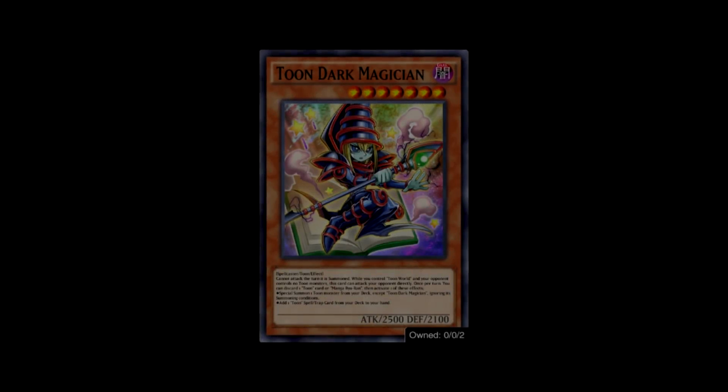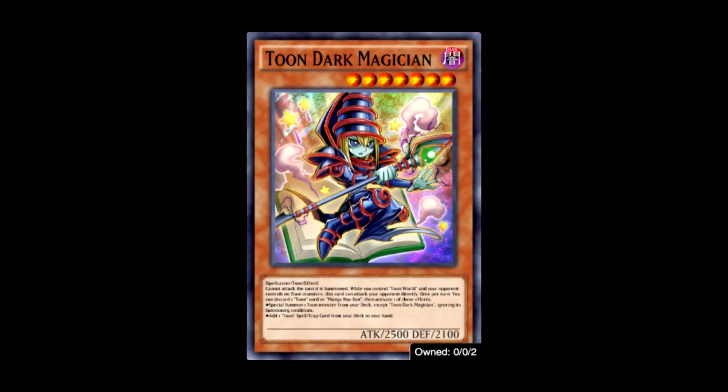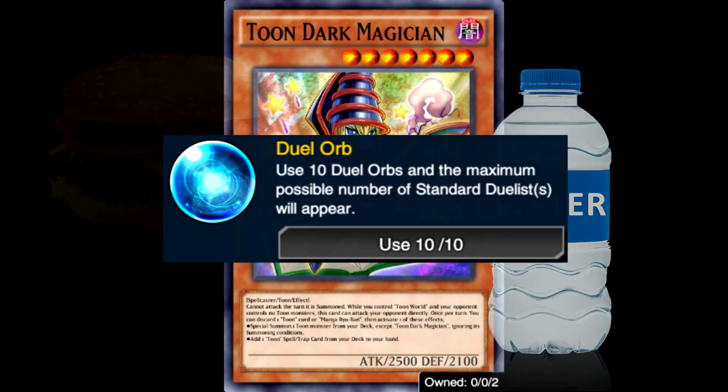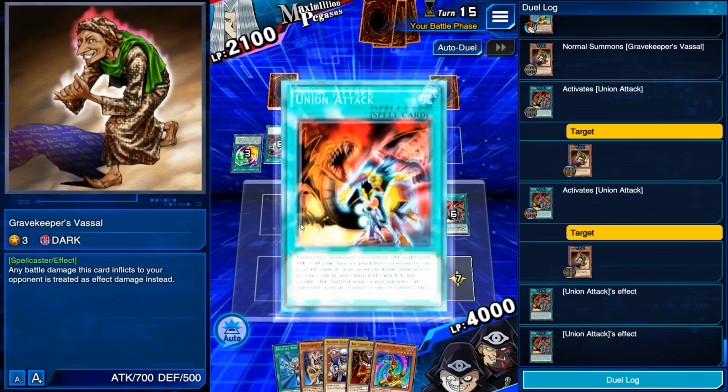It is day 557 of farming Fantastic Pegasus. Still no sign of Toon Dart Magician Drop. I'm not sure how much more of this I can take. My supply of food, water, and jewel orbs are all running low, but I shall keep trying for the sake of content.